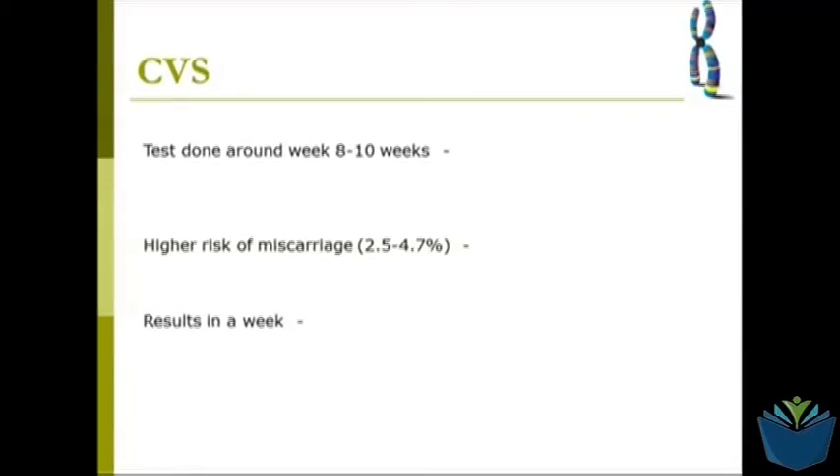There are other tests available, and when having these tests your doctor will be able to give you relevant advice about which one is better for testing certain conditions and which is best suited to you. In general, the key difference between amniocentesis and chorionic villus sampling is the time at which you can take it and the risk of miscarriage. Amniocentesis is taken later but has a lower risk of miscarriage, while CVS can be taken earlier but carries a higher risk.